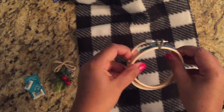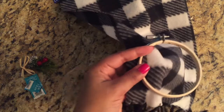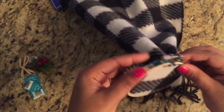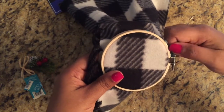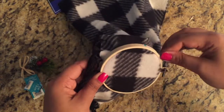Okay, and now it's very simple. You just want to put the scarf inside the loop, and using the metal piece on top, you just want to screw that so that you get it really tight. Once you have the right tightness that you're looking for, you can go ahead and use a pair of scissors just to trim away the scarf.